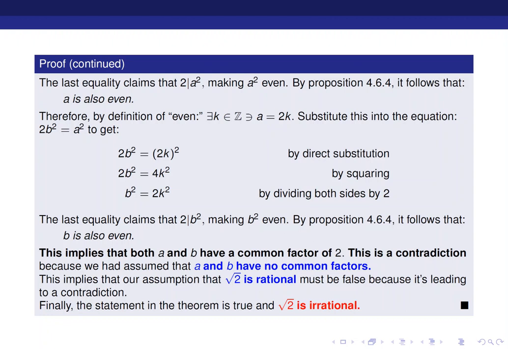And the same proof pretty much works if you replace 2 with a prime number. The only difference is your proposition has to be modified. But everything else pretty much stays the same if you replace 2 with, for example, 3 or 5 or 7. Your propositions would be slightly different. Your common factor would be different. But the rest of the proof, the skeleton of the proof, stays the same.